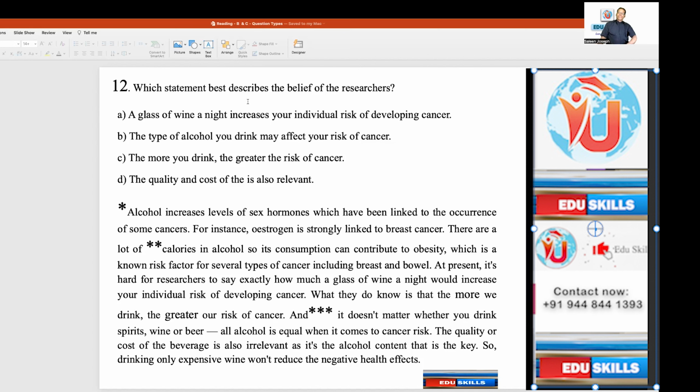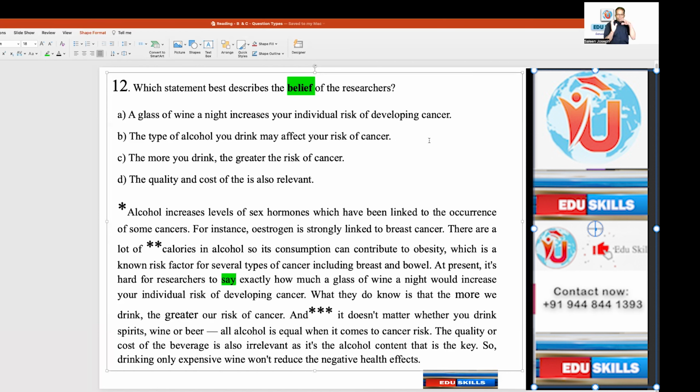So in the question statement, which statement best describes the belief of the researchers? Which is the word that says it is an opinion question? Belief. Did you find it familiar? That's why I said as you read the questions, you have to focus on this key word. Did you find any similar word or opinion word in the text? Researchers say. Researchers do say. Say here, right? Yes, so you have the word that researchers say. It's hard to say.